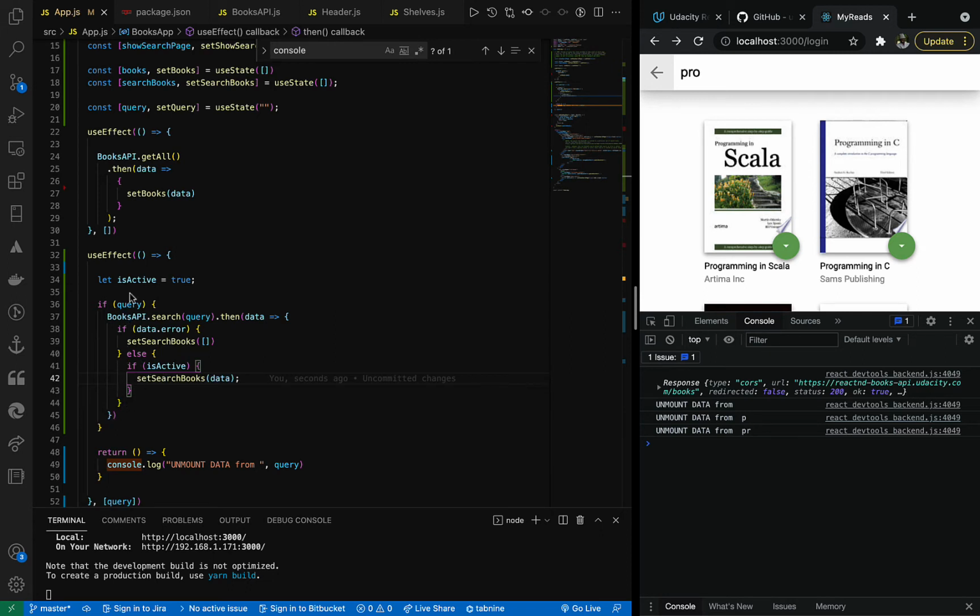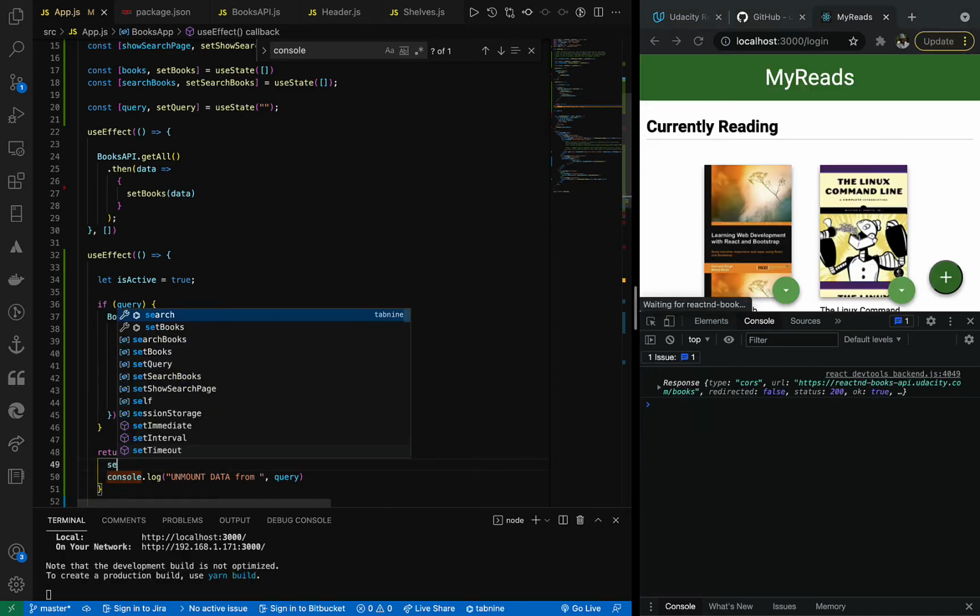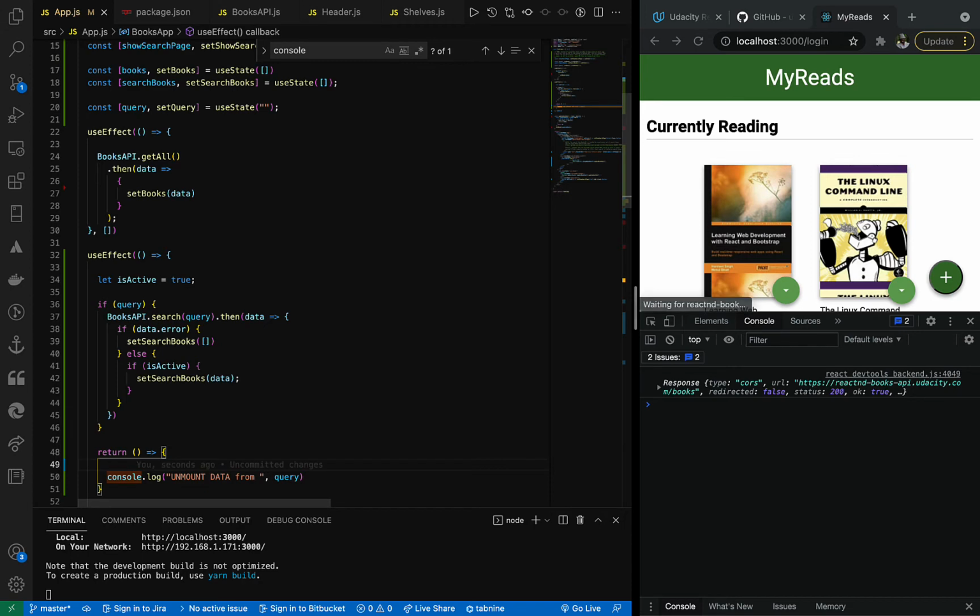So each time that a state is updated, I want to return set is active to false. Okay, so it's actually going to be set to false each time the state is updated.